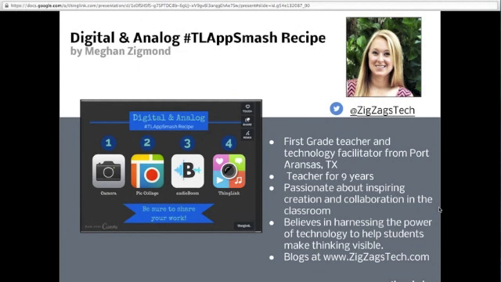Perfect. Great, and that just brings up the point that there are so many great ideas here, because all of this great technology integration starts with a great idea. There are many tools that you can use, so if you don't have the exact same apps on your iPad as Megan does, or you don't have the paid version of the apps, you can still do it. So it's just amazing.